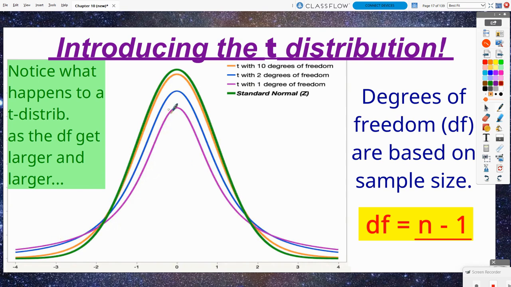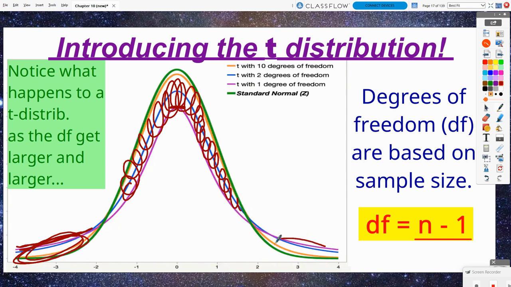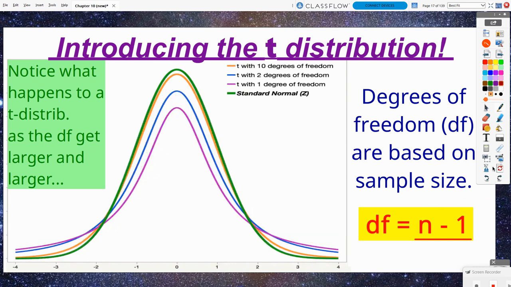And notice, even though the purple distribution is the shortest distribution of these four, its tail ends are the biggest. So that extra area in between the normal distribution and that lower t-distribution gets made up for on the two ends of the distribution there. So again, it's got to be 1 or 100%. And if it's shorter in the middle, it's got to be fatter on the outside. If it's taller in the middle, then it's going to be shorter on the outsides.